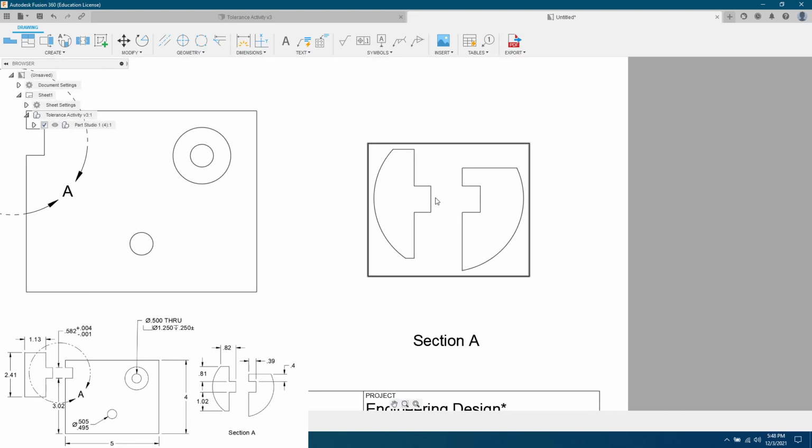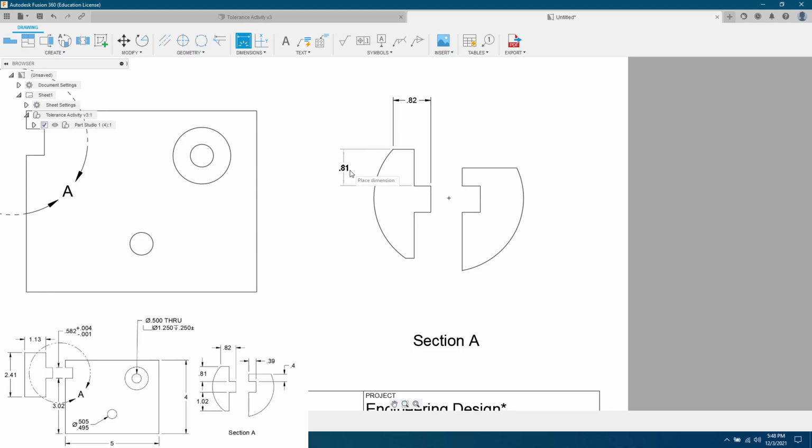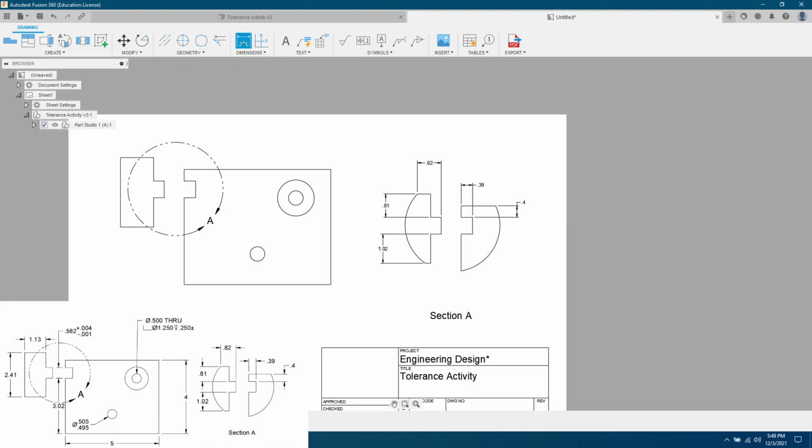And I'm going to zoom in a little bit, and I'm going to start with these bottom ones here because they're easy. You go through and dimension, nothing really hard here, and just match the same dimensions that I have here. Go here, should be the same, 0.82. I'm going to come from this dot to this dot here, this endpoint, I should say. Go from here to here. I want to know what that is. Want to know what this is. I also want to know what height here is. And then that looks like it's it for the section view. So that's it for the section view. It's easy peasy. We can keep going.